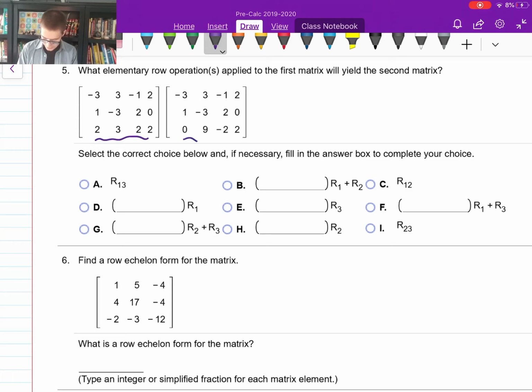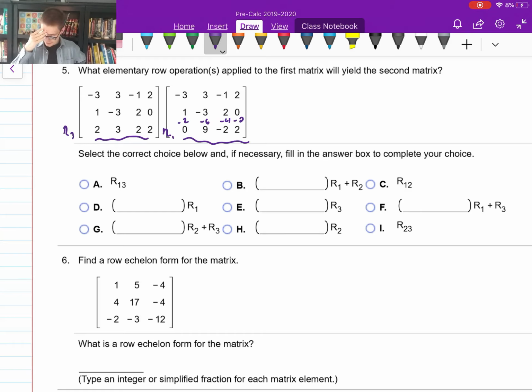Okay, what's different? Let's see. They've added 2. I guess you say you subtracted 2 from this one, you subtracted 6 from this one, they subtracted 4 from this one, and subtracted 0 from this one. Okay. So what they did, to get from this row 3 to that row 3, you subtract 2, then negative 6, then negative 4, then 0. How did they get a negative 2, negative 6, negative 4, 0?